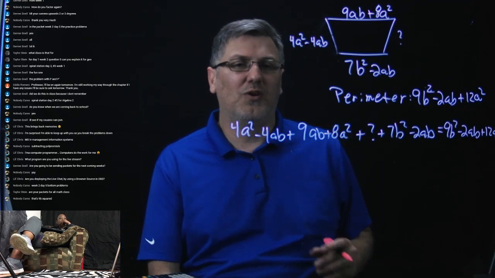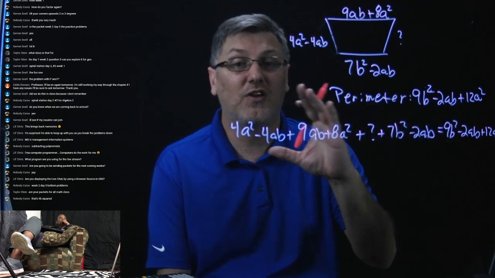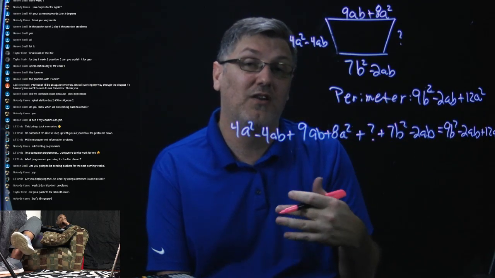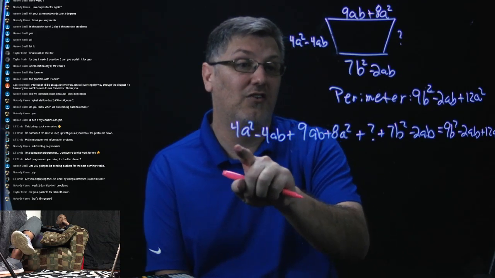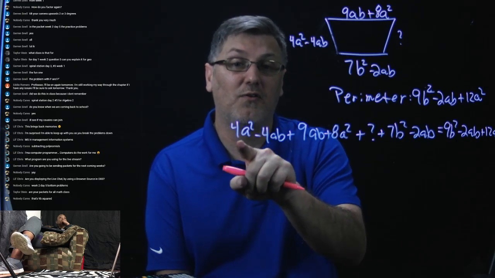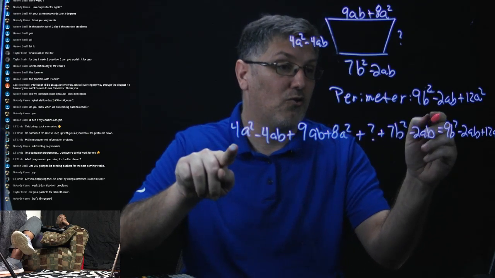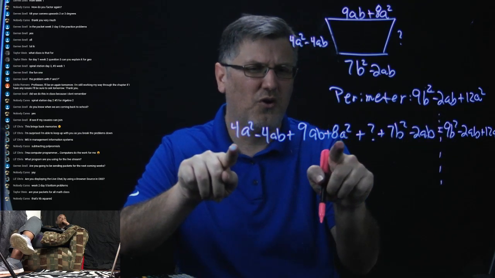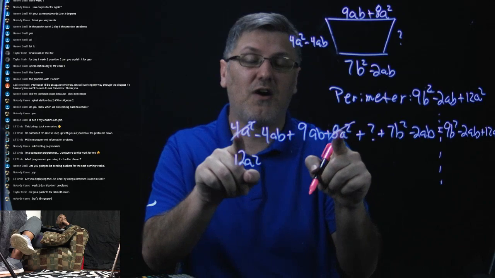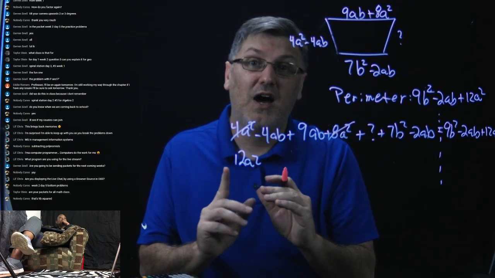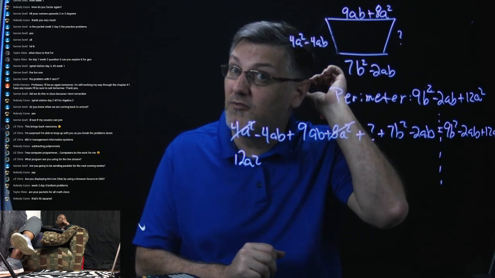So the first thing I'm going to do intuitively as a math person is I'm going to look to try to simplify this long thing. Instead of trying to move each individual term over, I'm going to try to simplify. And the way I'm going to do that is by combining like terms. So what I do see is I have an a squared. So I want to combine all my a squared. So I have a 4a squared here and an 8a squared here. Now I cannot go across this equal sign right here. So I have 4 and 8. This gives me 12a squared. So these are done. Guys, if you notice how I put the lines to that, that comes from experience. I've worked so many of these problems where I mess things up. I just started crossing them out, and it makes my life a lot easier.